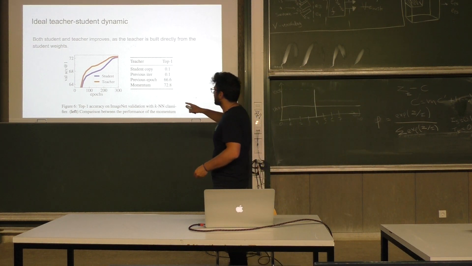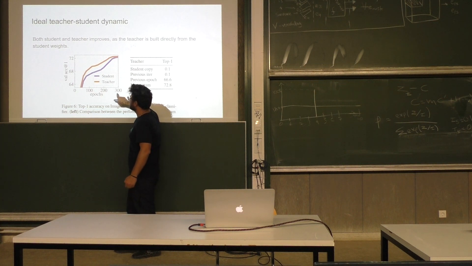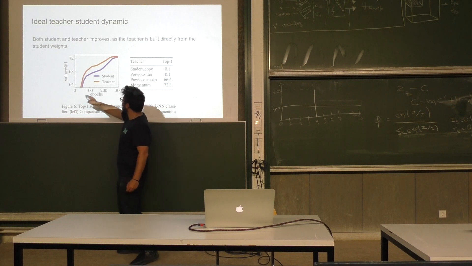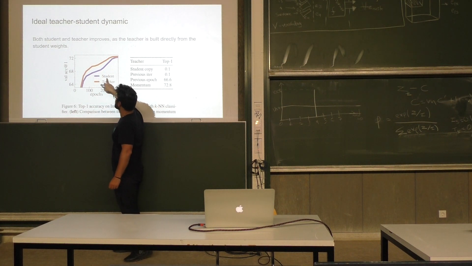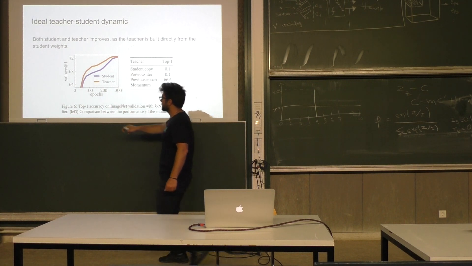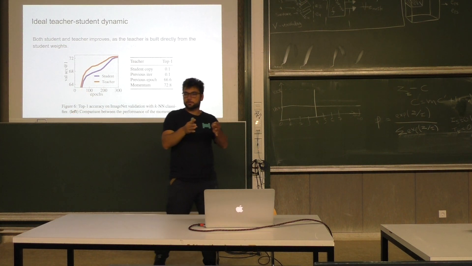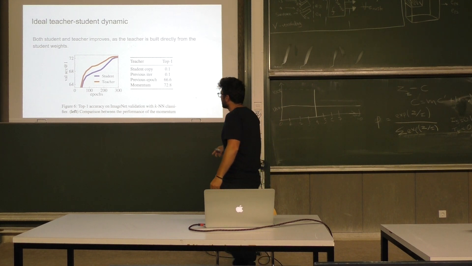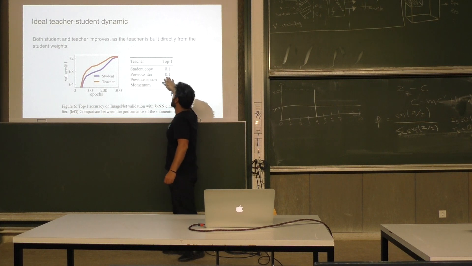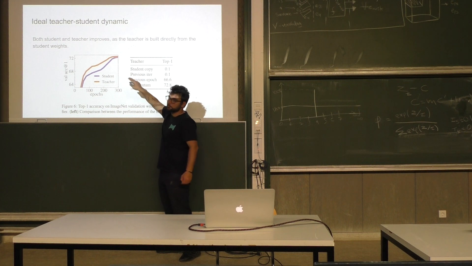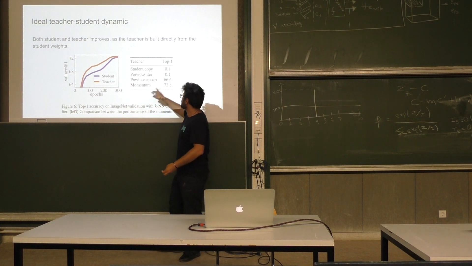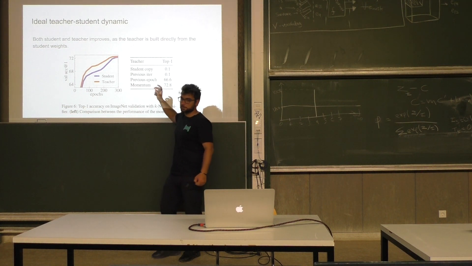This is the dynamic during training — results are shown after each epoch and this is the validation accuracy in this method. The student and teacher don't evolve in exactly the same way, but when the student gets better through backpropagation the teacher follows up the improvement. In the beginning the advantage is almost nothing because they both start with random initialization — it's just that the teacher sees a bigger crop of the image. Using just the previous iteration as the teacher collapses, and even taking the average of the teacher model from the previous epoch doesn't work as well as the exponential moving average.